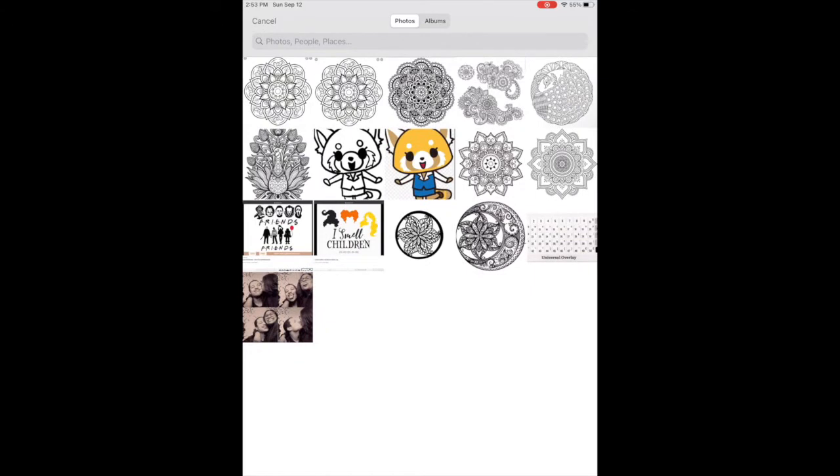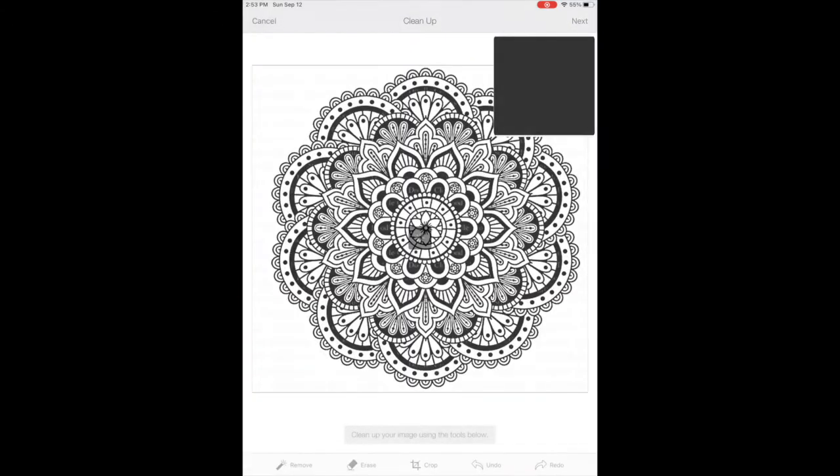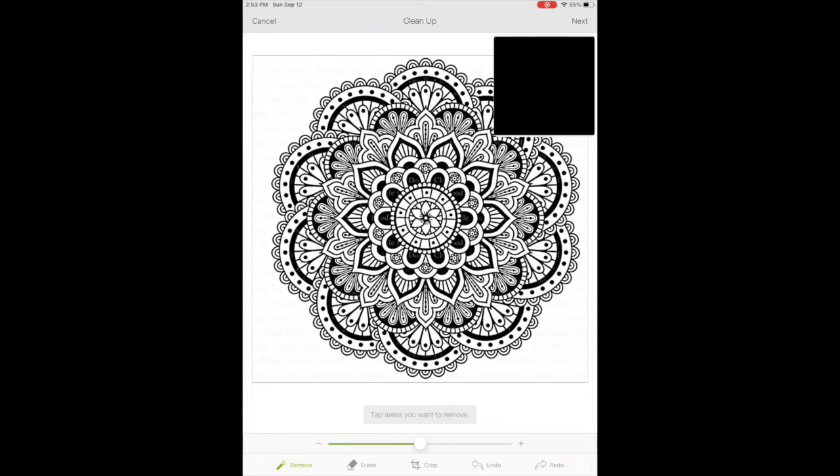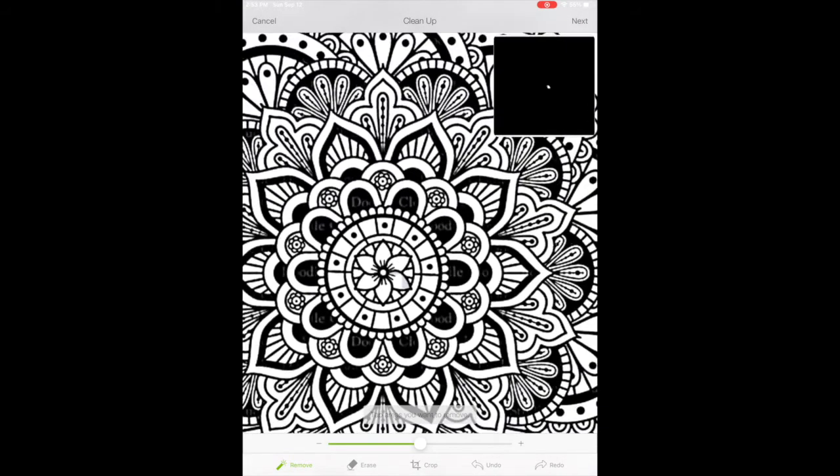Now, go ahead and select the photo you want to be cut in Design Space. We'll open up to this Image Edit space. Here we are going to remove all the white space, so all that's left is the design. To do this, click on Remove at the bottom and then start selecting the spots you want to remove. The removed space will be displayed in the top right corner, and remove until you cut to your desired image.